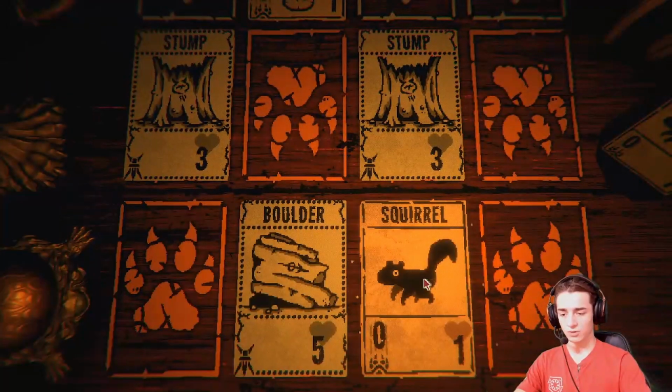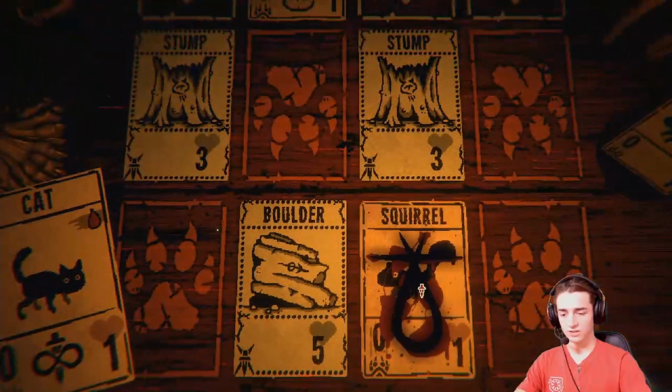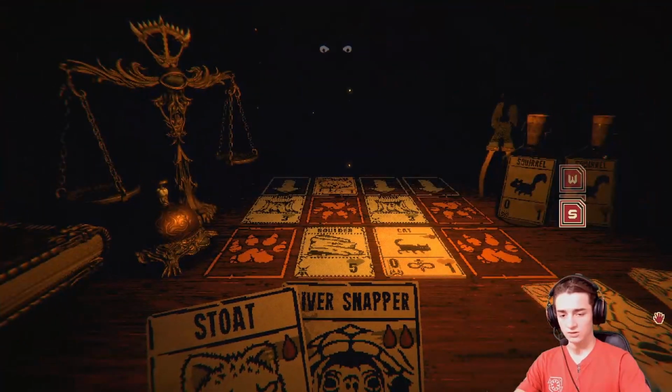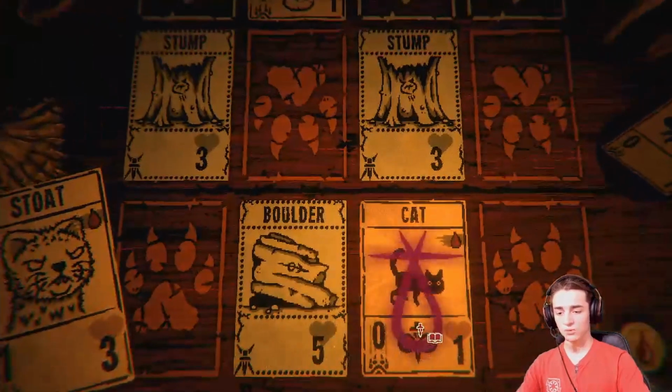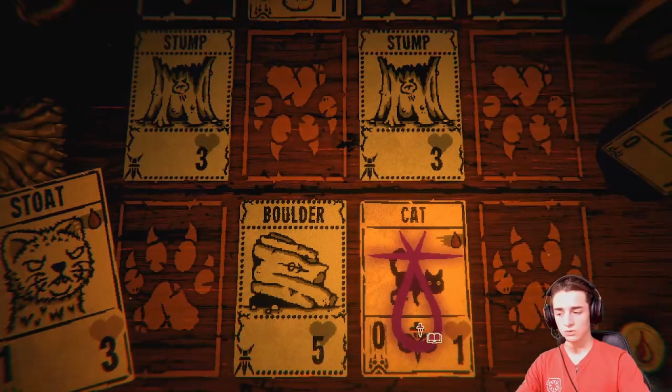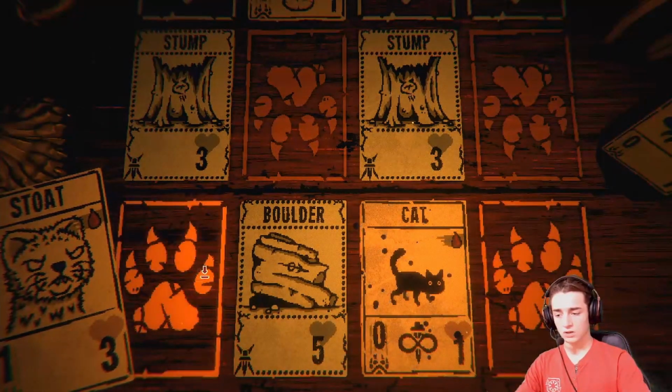Alright. I'm gonna put a squirrel here. I'm gonna sacrifice that squirrel for the cat. Can I draw a card this first turn? No. You can't draw a card on your first turn. And then we will play the stoat here.